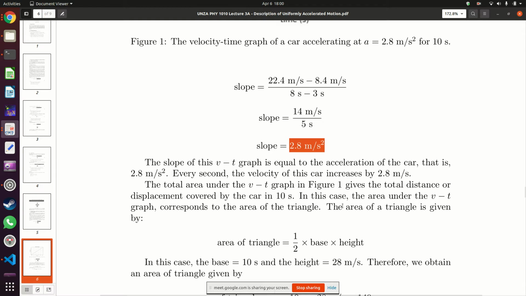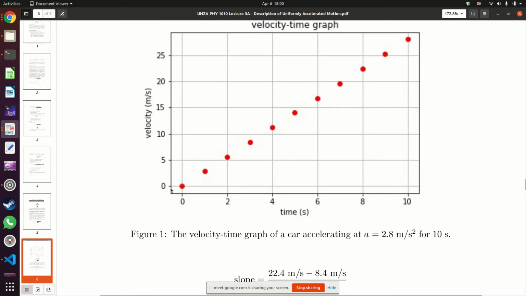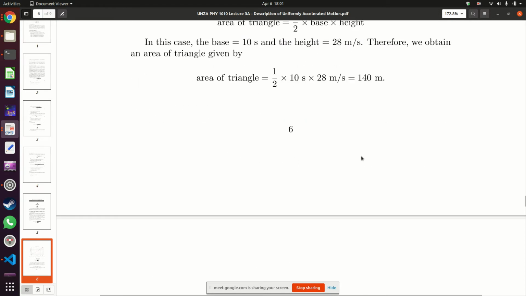Okay, the next thing we want to do is the area under this graph. As you can see, from here, like that, then this way, that is kind of a triangle. And the base of the triangle is from this side up to there. So the base of the triangle is measured in units of time, 10 seconds. And the height of the triangle is also measured in units of change in velocity. The height of this thing, you could say, is 28 meters per second.